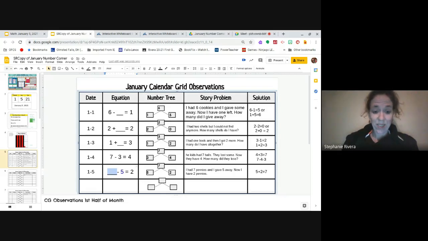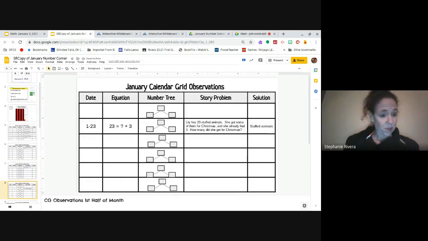I would find out that the number that goes here is 7. I want to always be very careful to make sure that the numbers on both sides of the equation bring me to the same number. 7 minus 5 equals 2 on one side, and on the other side of the equal sign is a 2. So I have 2 and 2 on both sides of the equation. So tomorrow will be January 6th, so we will be making the number 6 in some way, or 6 will be in our equation somehow tomorrow.